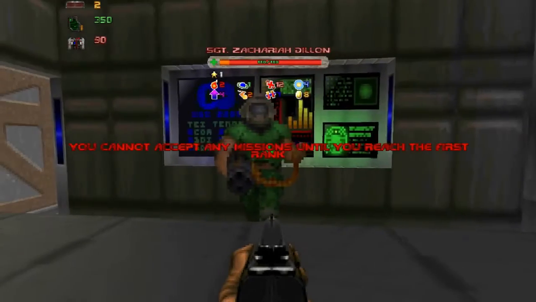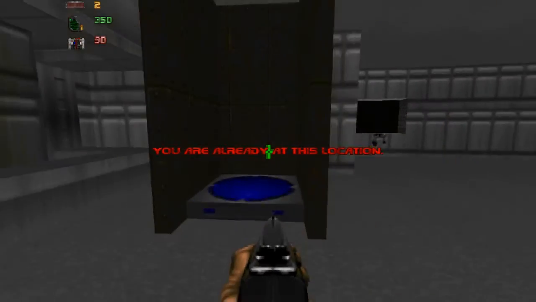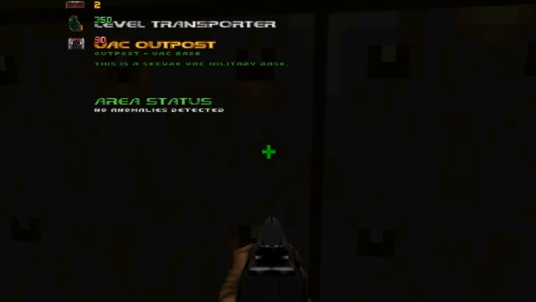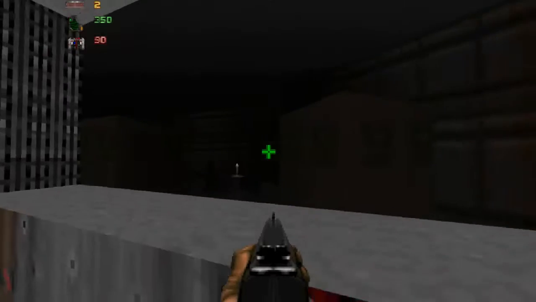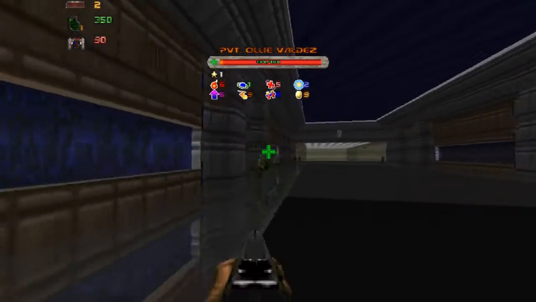Okay, how do I gain a rank? How do I reach a rank? You tell me. This is a secure UAC base, blah blah blah. Select levels. There's only one. Fantastic. Okay, I guess I'll just chill out in the arena. Be right back.